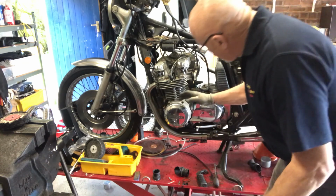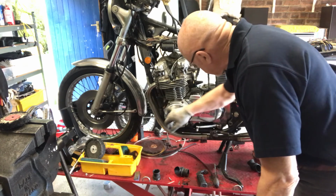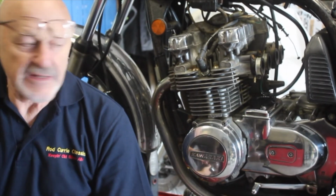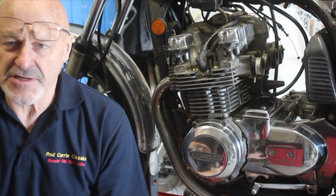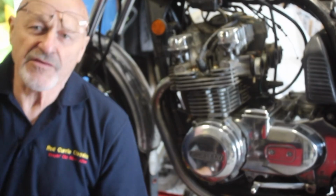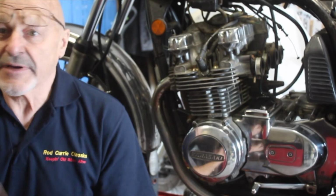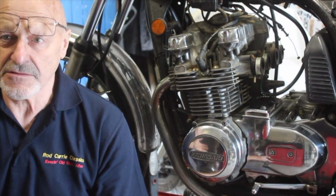I'm going to carry on working around here now, around these edges, and get all that so that it looks the same as that does, and I'll polish this up a bit more. I hope you'll agree that's a great dividend for the amount of work you have to put in. The engine looks great now. I can carry on a bit further. I could take the cam box off and maybe polish that all the way through, and being daft, I'll probably do that as well. And it's just a demonstration of, you don't need much, you just need good hand tools and just a mindset to do it. So get on and do your bike, stick some value into it, result.